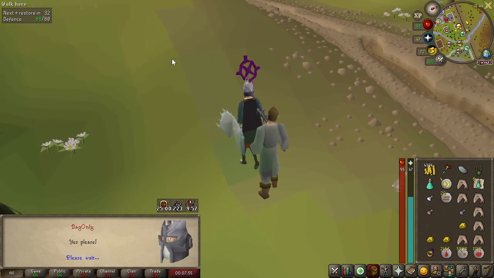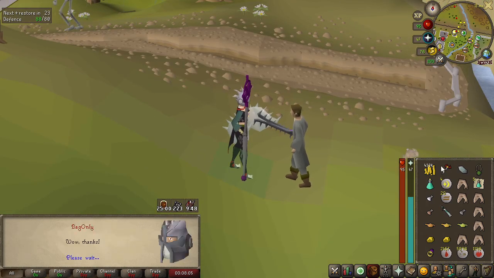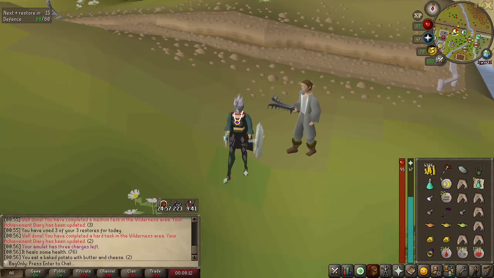And then with all those complete, we had all the wilderness diaries done up to hard, so I simply went to the Edgeville guy and turned in all of those. So it was really cool being able to turn in the easy, medium, and hard diaries all in one go like this. I've never done that before on this game.